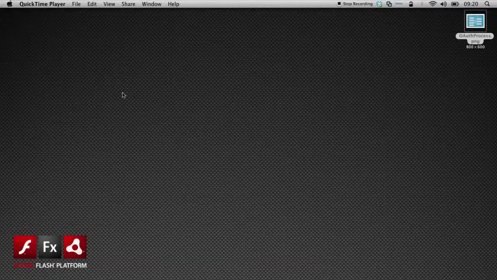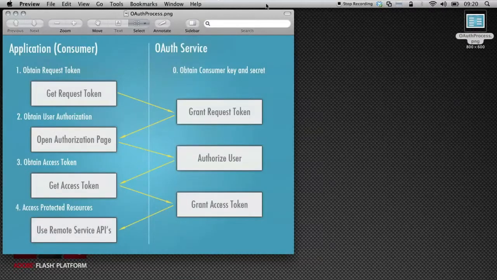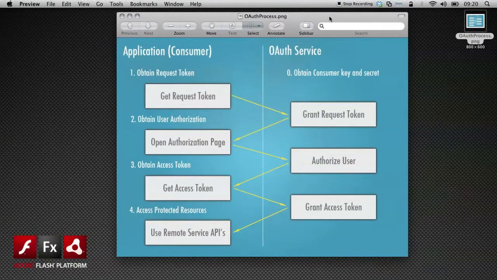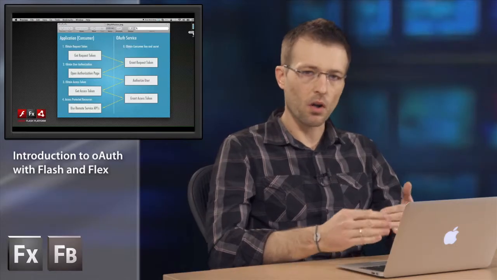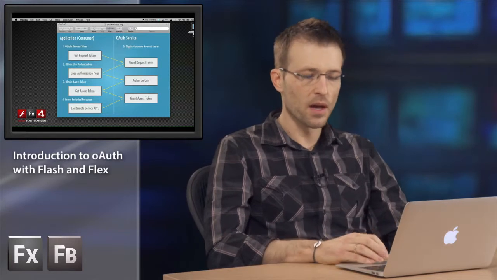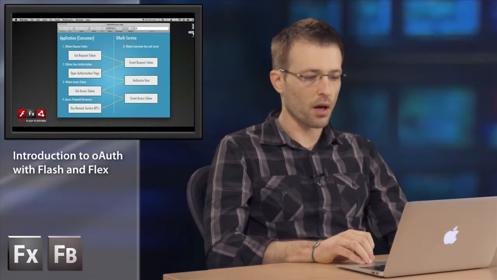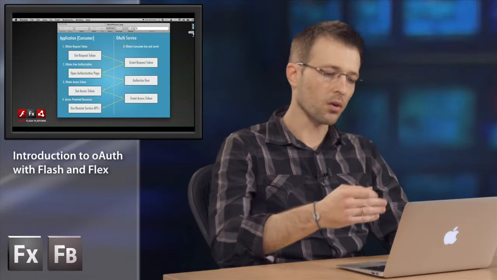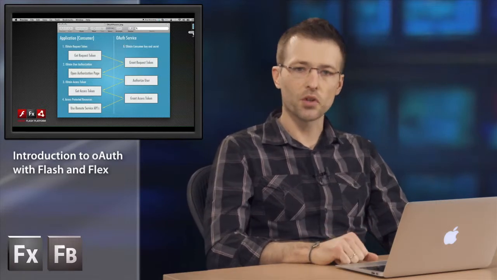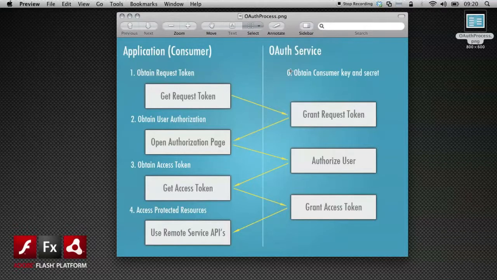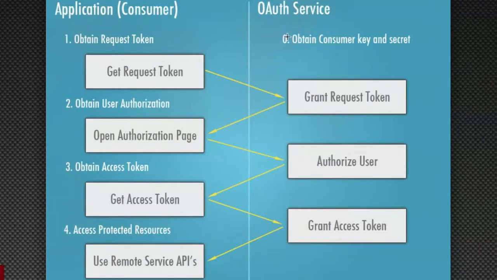All right, so to start, I prepared this simple diagram which demonstrates the process of authorizing your user into services that require OAuth authorization and have some protected resources that you want to access. All right, so the whole process is made of a couple of steps, and let's say the step 0 is the one that you have to obtain from your OAuth service provider, consumer key and the secret. These are two string values that are generated per your application, and this is the first step, as I said.